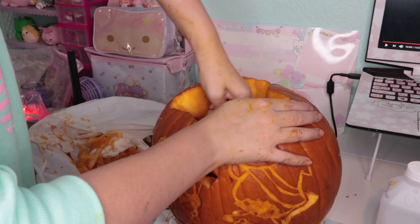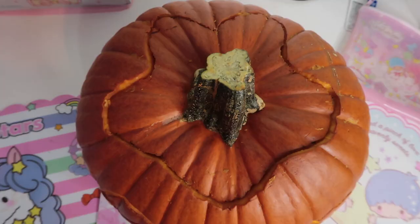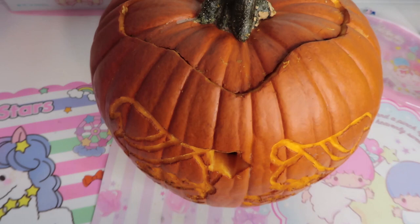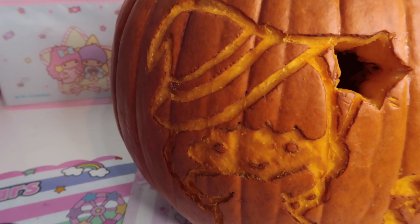After I took all the guts out of the pumpkin, I called my boyfriend to please help me carve the inside of the pumpkin so the little twin stars' outline could shine through the lighting that I was going to put inside the pumpkin. So that took him a little bit because there was a lot of pumpkin. I'm telling you, there were a lot of pumpkin guts.